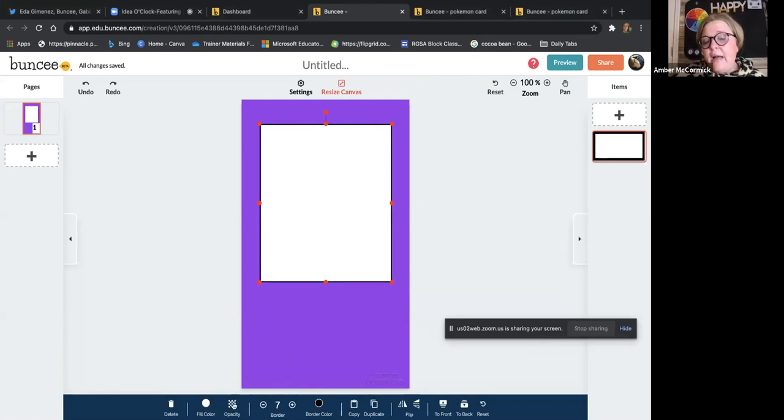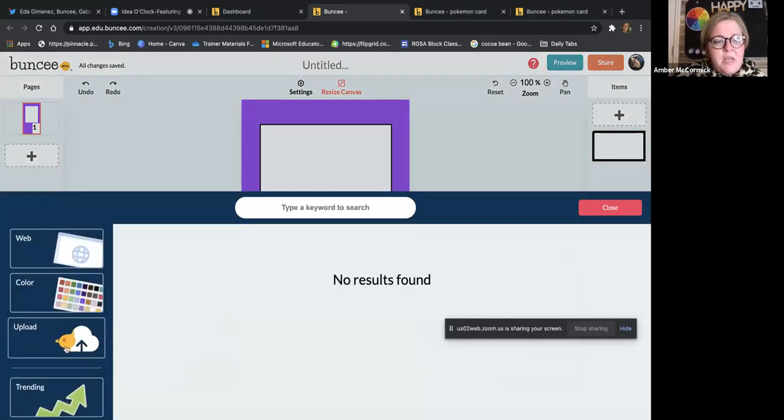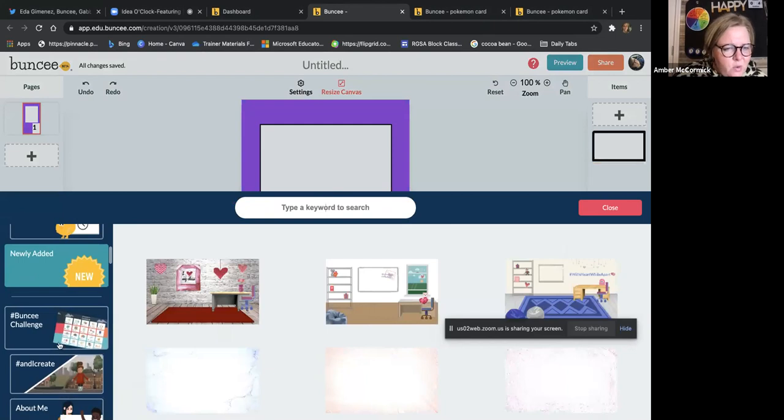I also love, and this is something I really encourage my students to learn about, opacity. If you've never played with this button, it is going to allow you to do some see-through items. This is really, really effective, especially when my students pick very busy backgrounds. So I'm going to give you an example of this really quick.